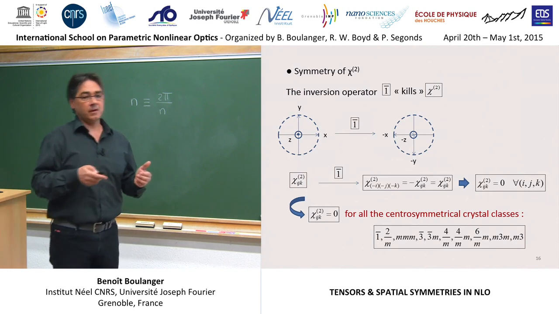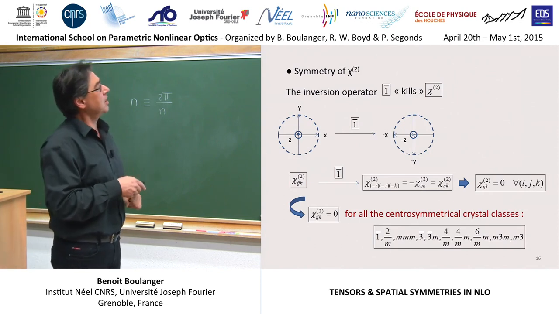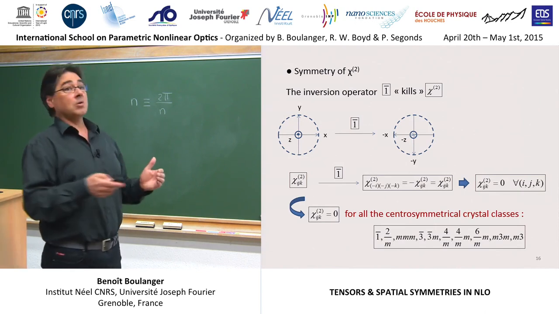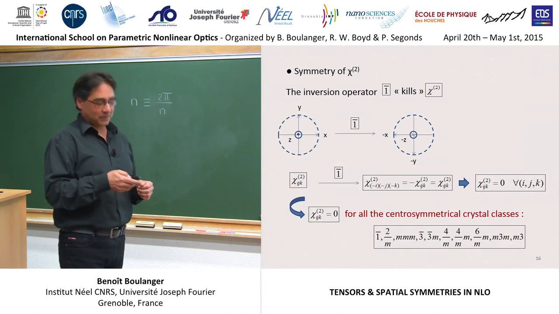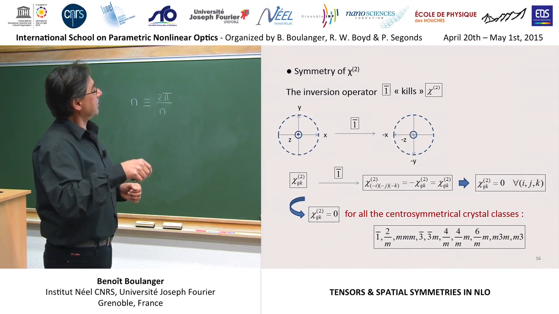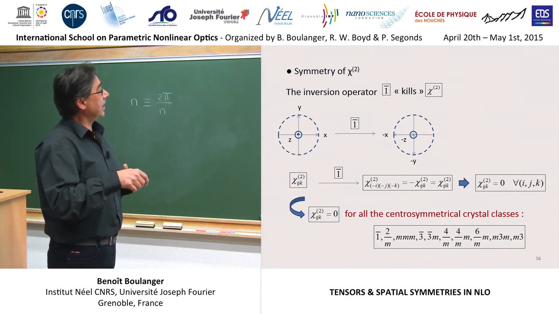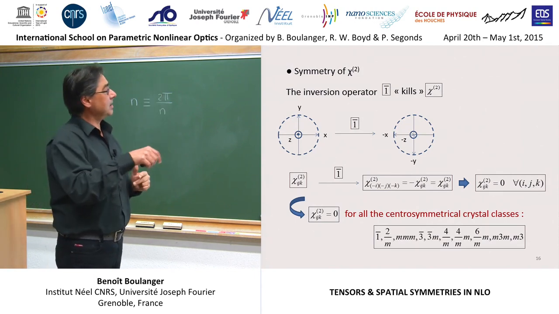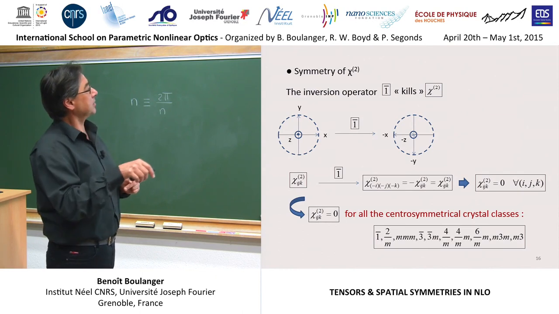And so you saw in the talk given by Majid, and I spoke to that also yesterday, that there is no chi2 in a central symmetrical crystal. So how does it work? Now we have Neumann's principle, so we are going to see if it works or not. Here you have the x, y, z axis of the dielectric frame. And on the right, you have the transformation of this frame by the inversion, so you obtain minus x, minus y, and minus z.